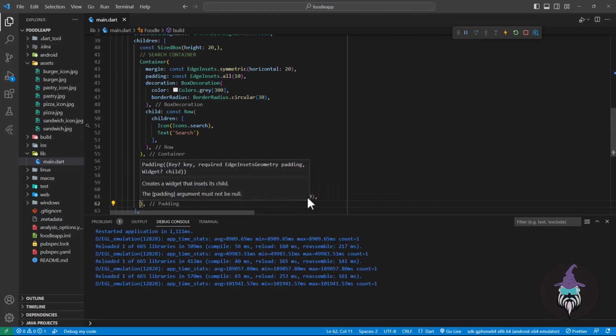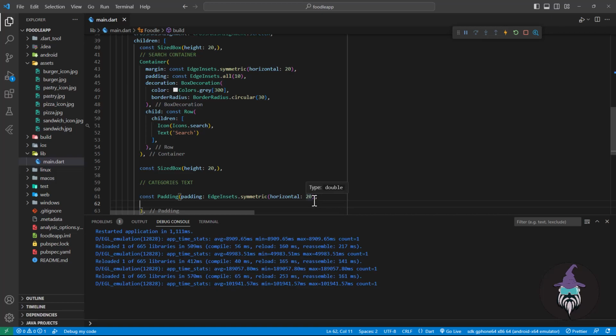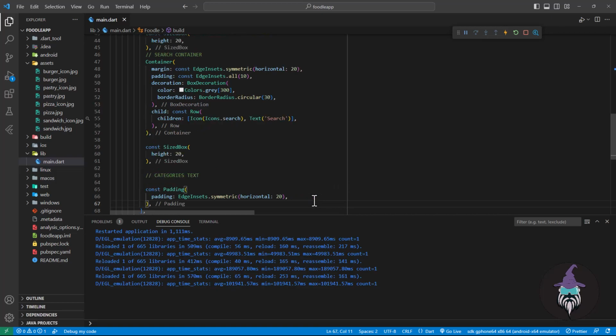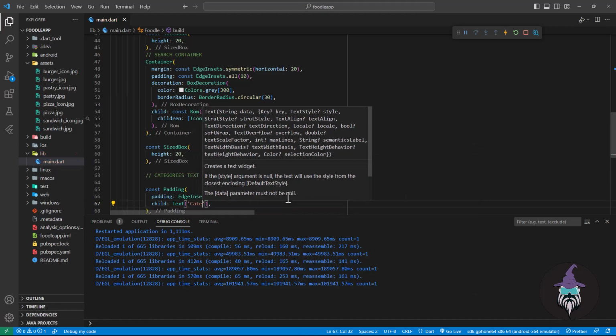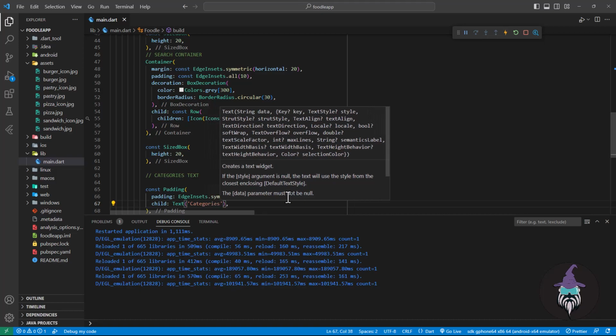And for the child of the padding, so let me reformat this. Okay, so it looks better. So for the child of the padding, we will have a text, and the text will say categories, and let's add some styling.